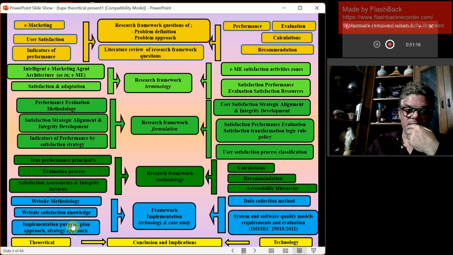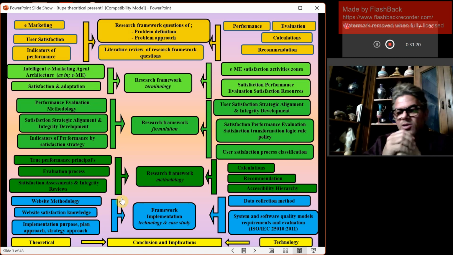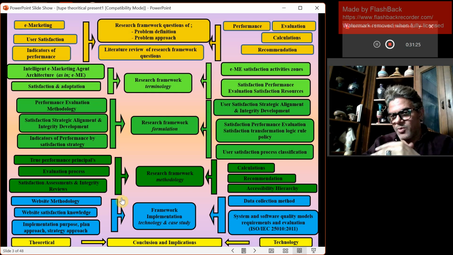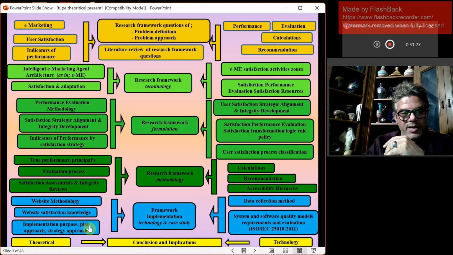Then we can simulate, or compare through simulation, the satisfaction and success of the plan approach or the strategy approach. So the plan approach is like syntax, semantics, lifetime, life cycle. The strategy approach is like syntax and semantics, life cycle, and lifetime.